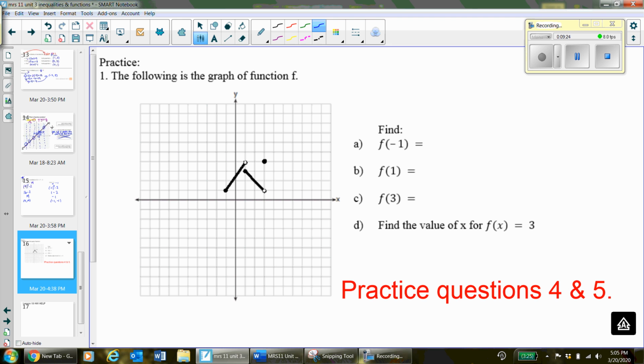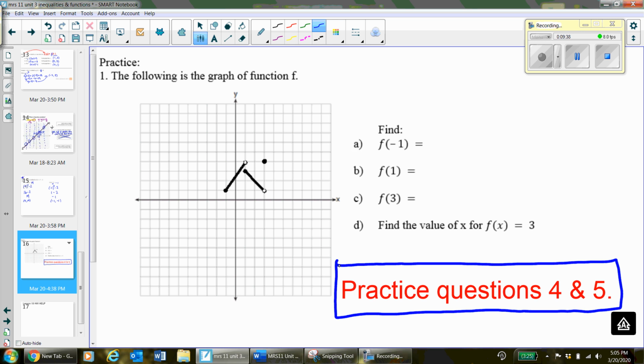So, although this says practice question, the question 1, I wanted to go over it with you because question 4 is very similar, and then question 5 is just multiple choice. Notice here, which it is not in your packet, I only want you to complete practice questions 4 and 5 for the classwork portion for this lesson. All right? This lesson is Tuesday's lesson, so yes, you do have homework attached, which is on the following page after the practice questions.